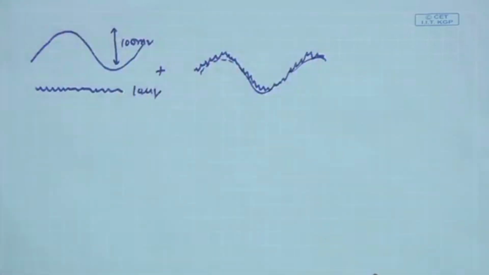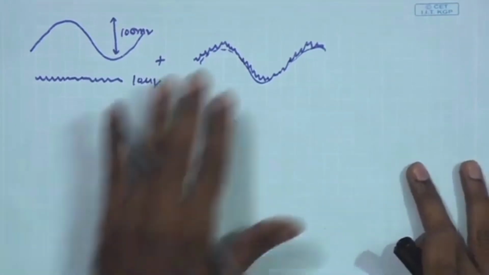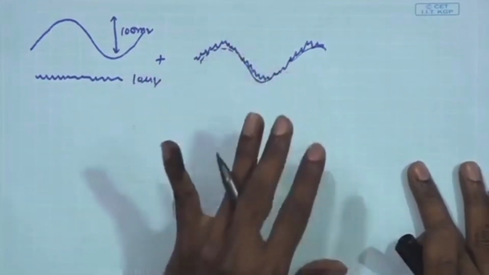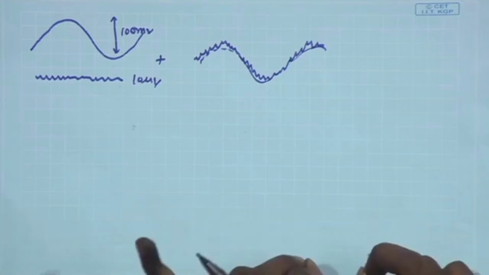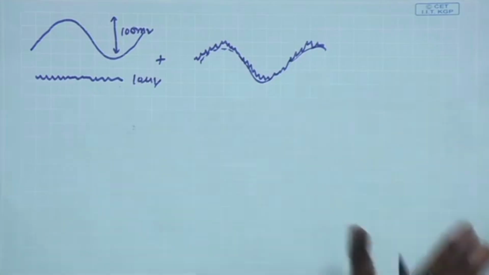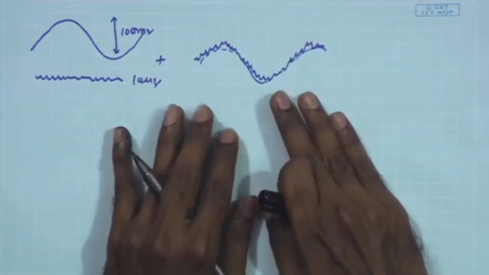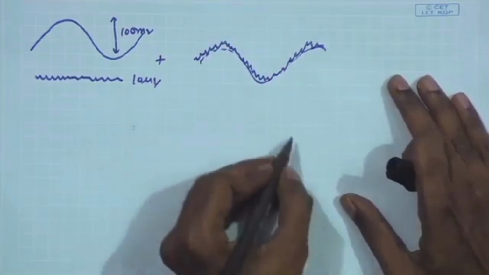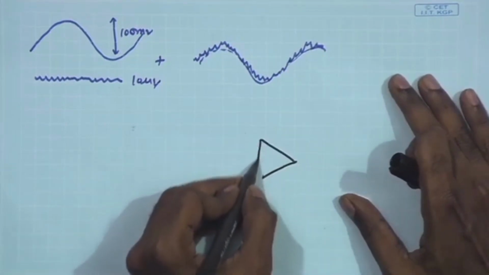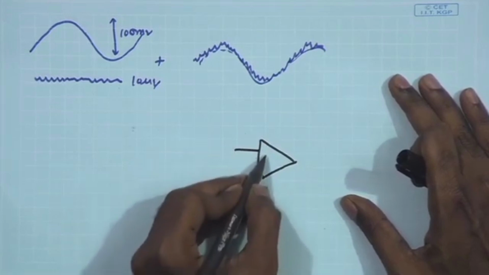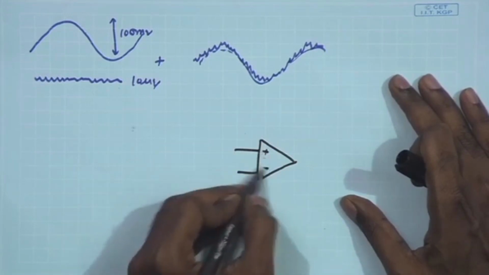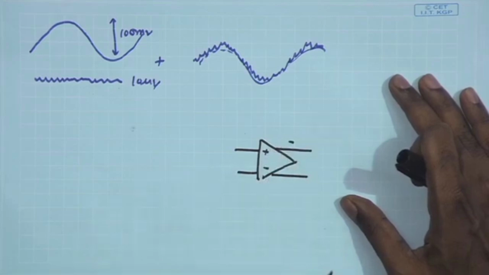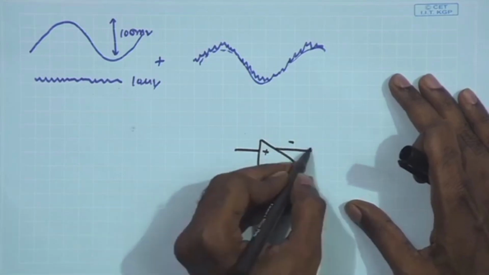Before that, we also need to check what is the issue with the offset of the front end amplifier itself, whether whatever design we have made is able to cope with the offset of the front end amplifier itself. Whatever concept we have applied for offset cancellation in the comparator, we are going to look into the same scheme over here and try to see whether our biasing arrangement and the feedback arrangement that we have for the fully differential operation is giving us appropriate offset cancellation.